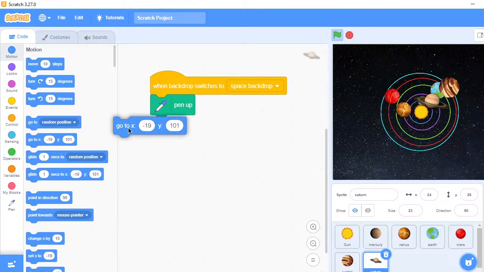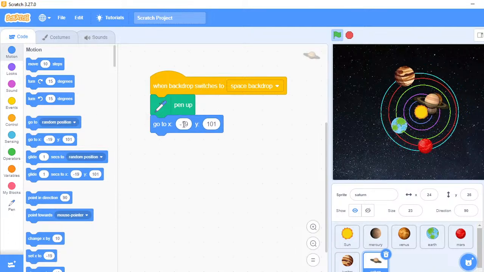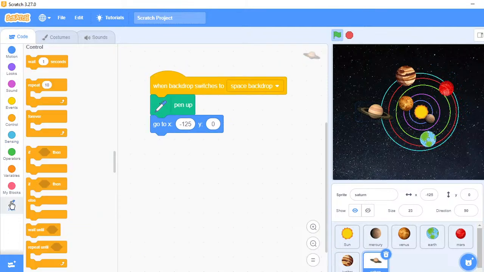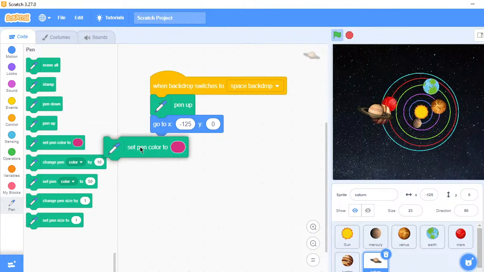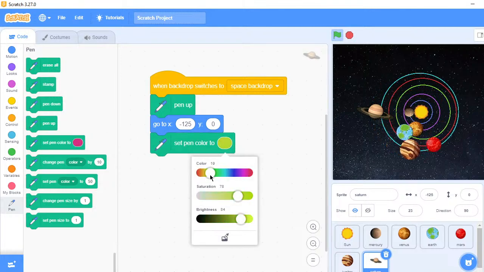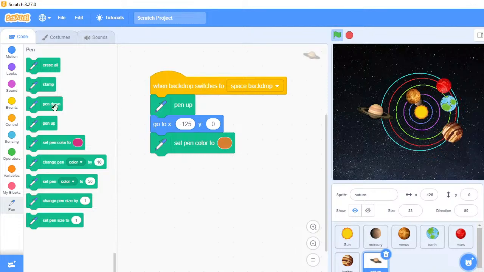Now go to minus 125 and y should be 0. Set pen color to something like this.